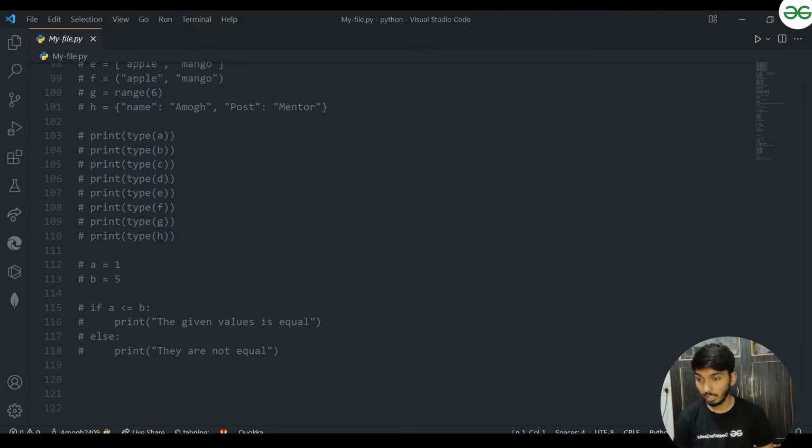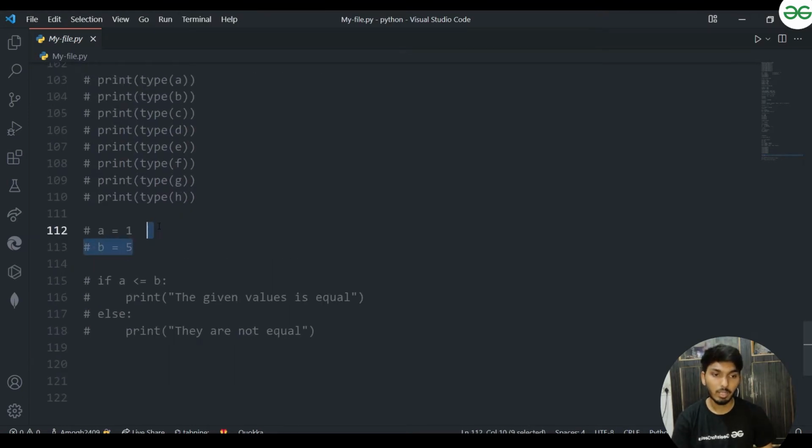So first thing is, what are conditional statements? As I told you in the previous video, suppose you have assigned a variable a and then another variable b.